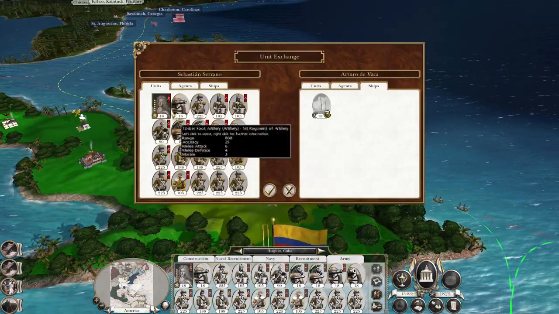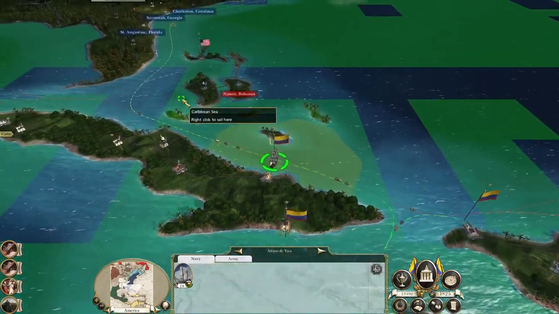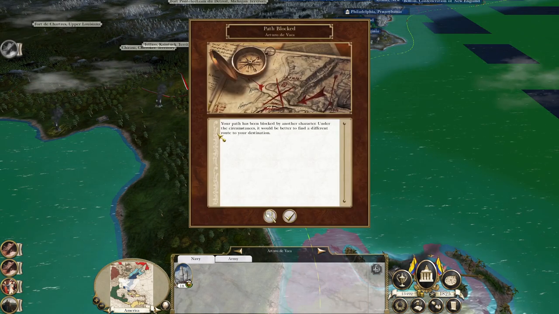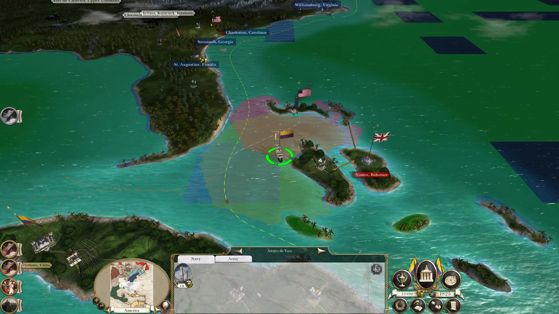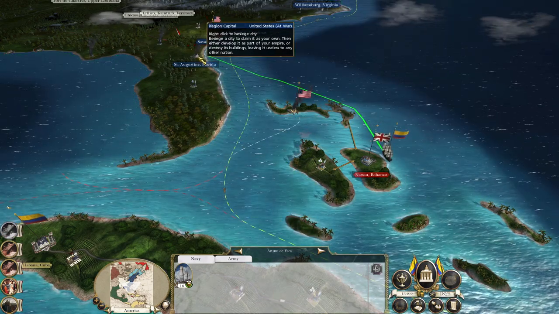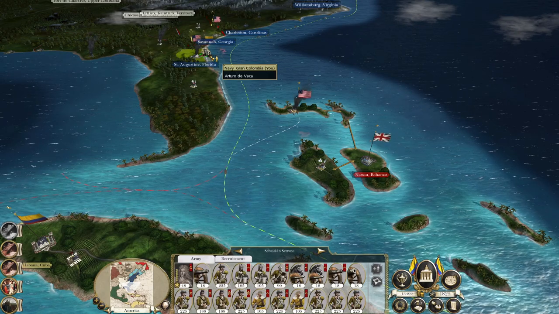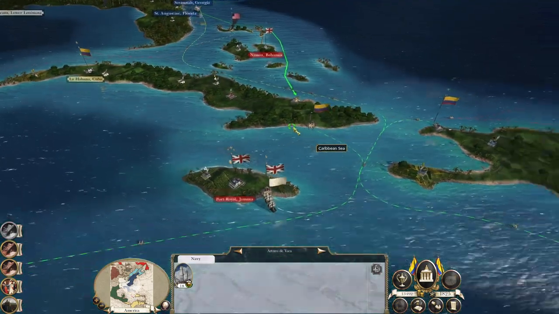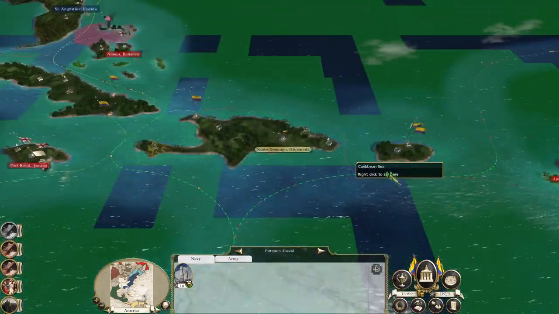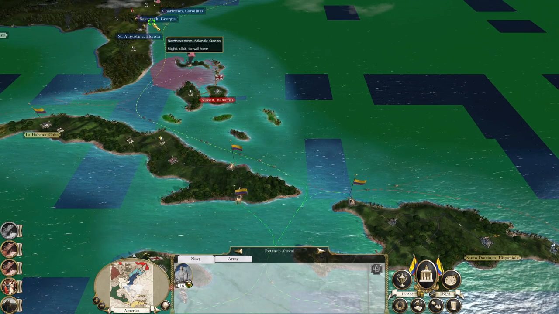Sebastián Serrano. Levemos anclas. En marcha, capitán. See, they've not upgraded Florida or its territories. Sail around that US fleet. I mean, we should just blockade it, really. See, now we're back. Vámonos! Come on. Middle mouse button dragging again.